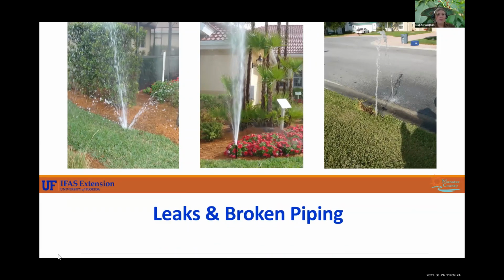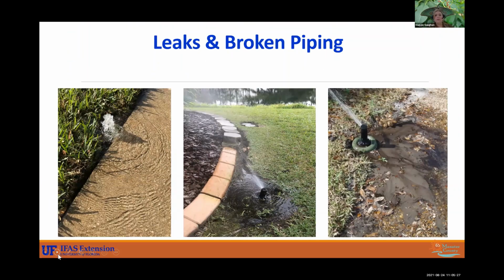All right, and here we have some more. We have some leaks and broken piping. So these still have their nozzles and they look, if you were to look at this one on the right at first glance, you'd say, oh, it looks like it's working pretty well, but no, it's not. You see a lot of this runoff here, that's an indicator of some sort of underground piping that has broken. And that is very common at the edge of driveways or heads that are along the road. Whether a car has run over it, a lawnmower, that's something very common we see. So be sure you're checking on things.